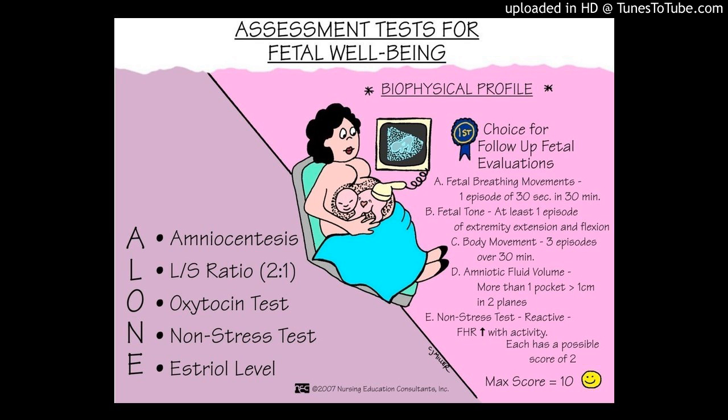Okay. All right. Now, the active phase is anywhere from 4 to 8 centimeters, and typically on average lasts anywhere from 3 to 6 hours. The duration here is 40 to 60 seconds, so the contractions lasting anywhere from 40 to 60 seconds, and the frequency is 2 to 3 minutes apart. Right. The contractions, the intensity is moderate to strong. I would go in there and check her now about every 30 minutes or so, just to make sure she's still okay, she's still hanging with me.